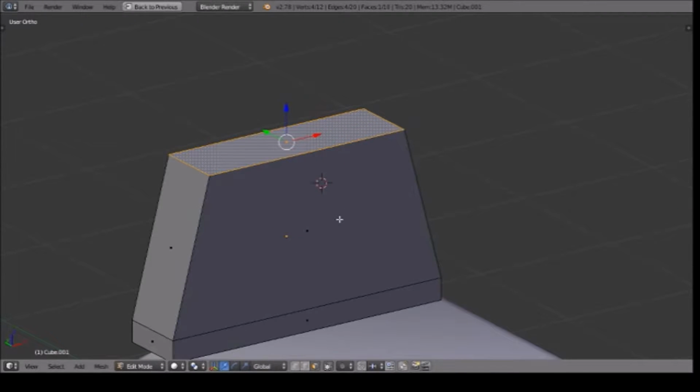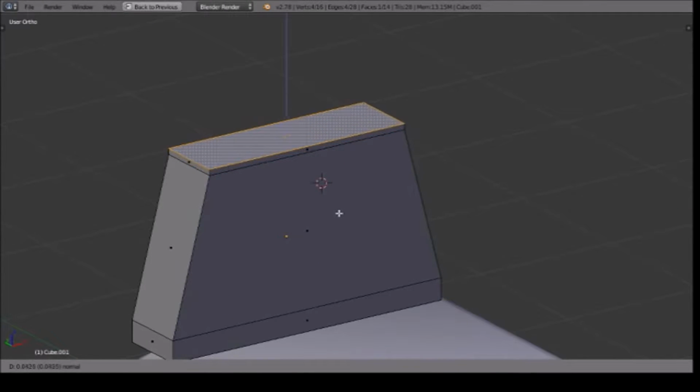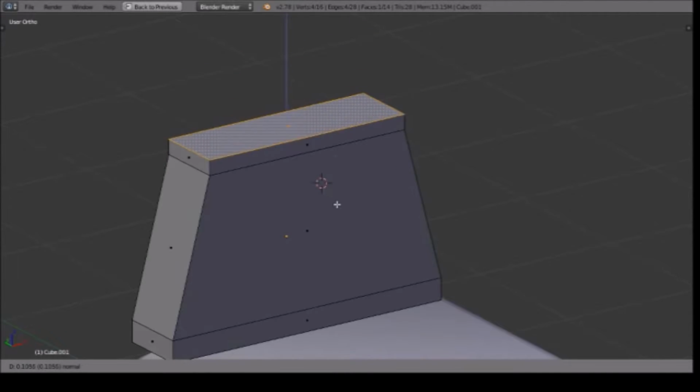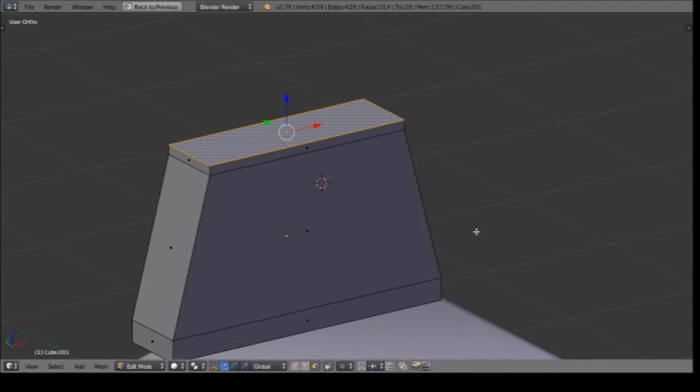You press E to extrude. So it extrudes in whatever direction you're extruding in. In this case, it's extruding along the Z direction. But if you want to extrude in the Y direction, you can simply press E and then the axis you want to extrude along. Okay. So I won't extrude it that much, and then I'll scale it down by pressing the S key.